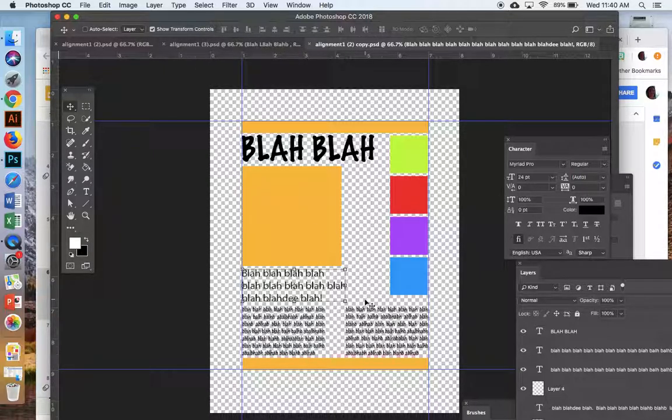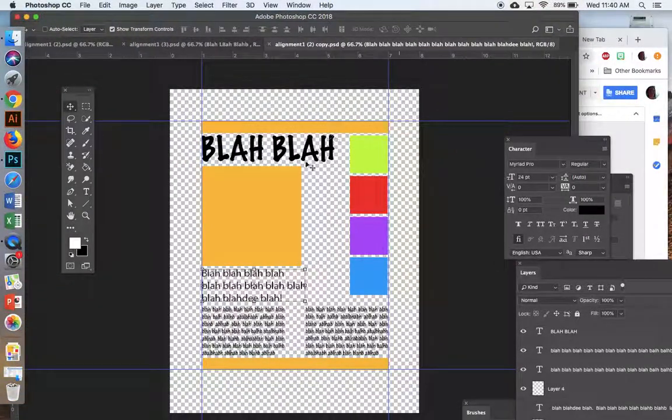So something to consider. The next goal here is to figure out how you are going to align your text. Again, avoid center alignment unless you have a very small amount of text, and avoid right alignment with a lot of text. You want to left align your text, and you don't want it to go off into the sunset either.